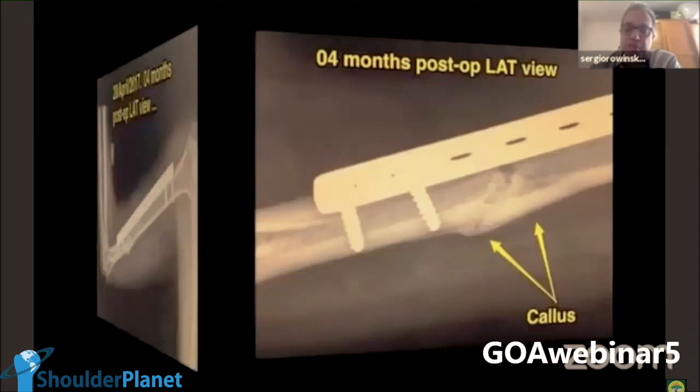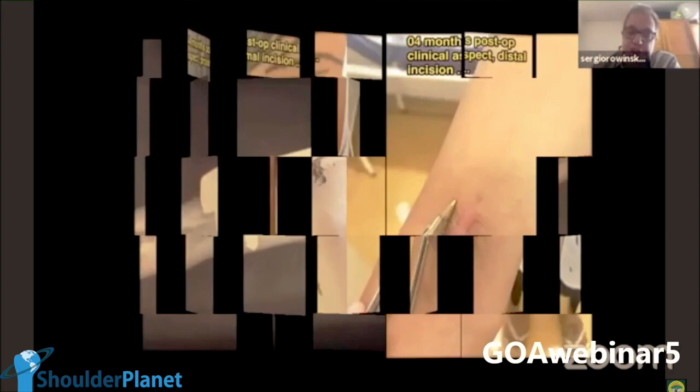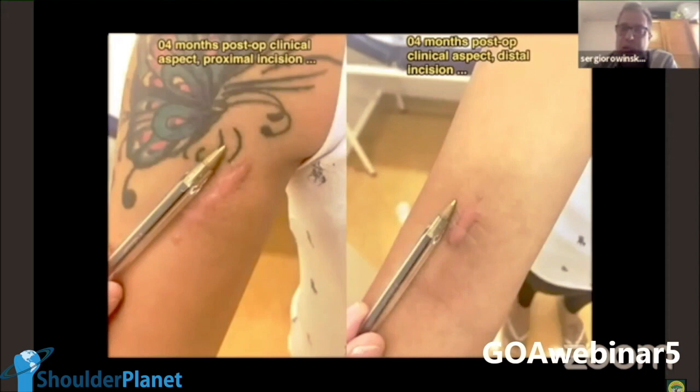So these are the incisions, and I'm going to talk about how to properly place them in a second. But I told you there is a shrinkage process in the skin. I cannot explain why, but it doesn't matter to me because it's good. So see, she ended up having such a small incision, okay? And I'm going to talk about where to put the incisions in a minute.